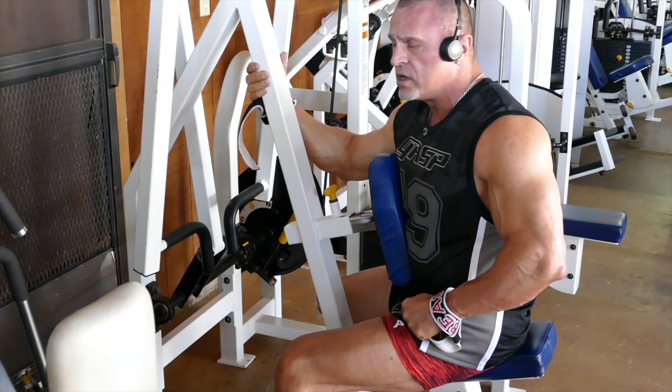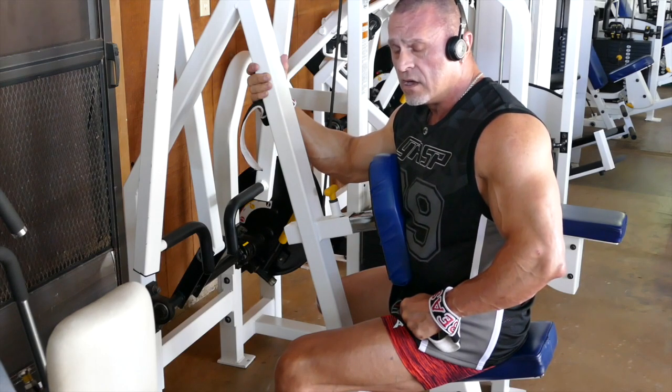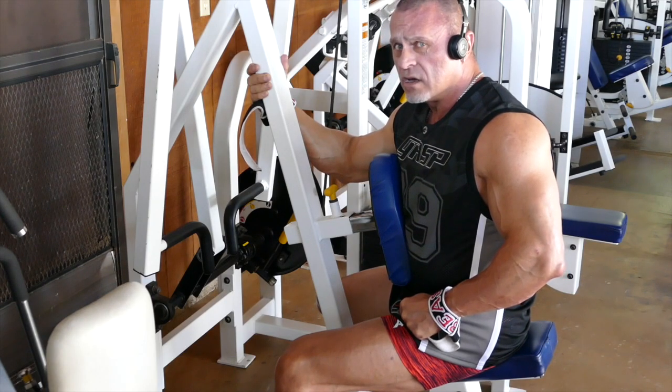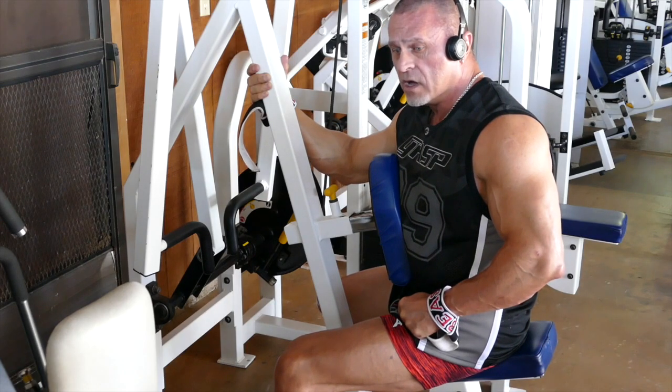The older ones here, the Strive SmartLine — I was fortunate enough that I got a call from my friend Dan when I was purchasing equipment two years ago. He had 11 pieces of this SmartLine come in, excellent condition. He sold it all for under $10,000 and I took all of it — all 11 pieces. I couldn't believe it. Remarkable condition. Each one of these machines runs anywhere from $3,000 to $5,000, so I took the whole line for under $10,000. That was 11 pieces. I moved four pieces in — two back and two chest pieces — into my garage.